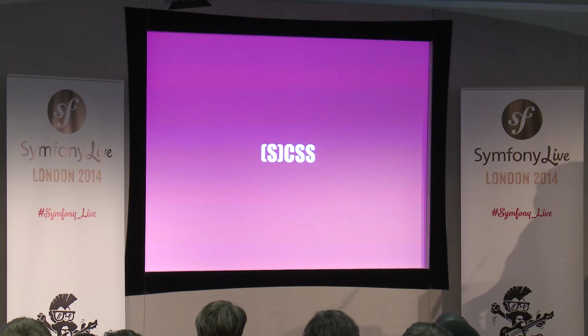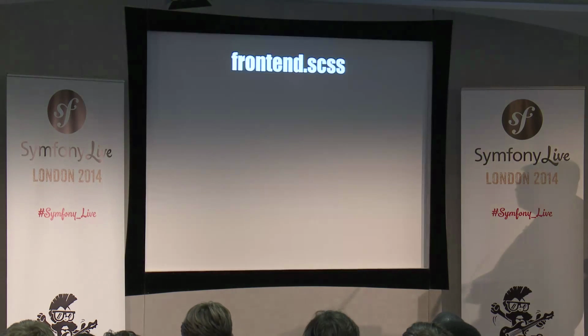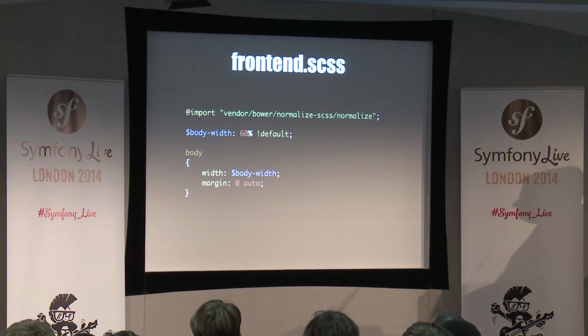So one of the other things is SCSS. Does anybody use preprocessors? Yeah, cool. So it's just a completely normal SCSS workflow with this kind of thing. You don't have to make any changes to what you're doing. So you might have a SCSS file that's pulling in something like normalize that you can install with Gulp. You don't have to copy that into your project anymore. You can always guarantee that you've got the latest version.